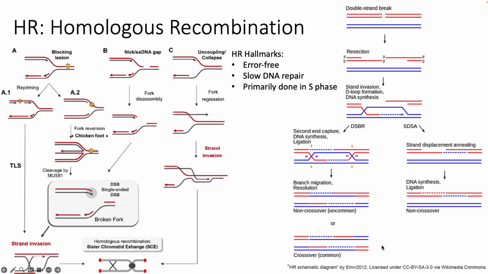So remember from meiosis, crossing over is when the two sister chromatids swap DNA. That can also occur during DNA damage repair. But why would homologous recombination occur? It occurs most times due to problems in the replication fork, either lesions blocking the way, nicked DNA, or a collapsed fork.